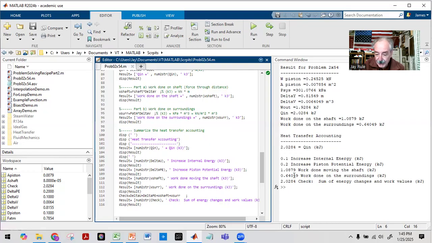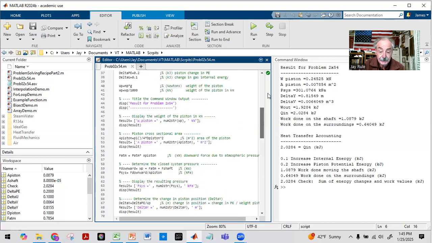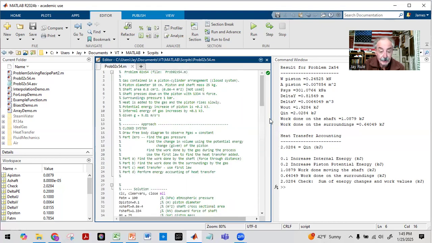The work done on the surroundings, we calculated that. Let's add up these four numbers. They add up to 2.0284. And we'll check with our eyes: QN 2.0284. Yay. So this is the MATLAB solution to a homework problem.